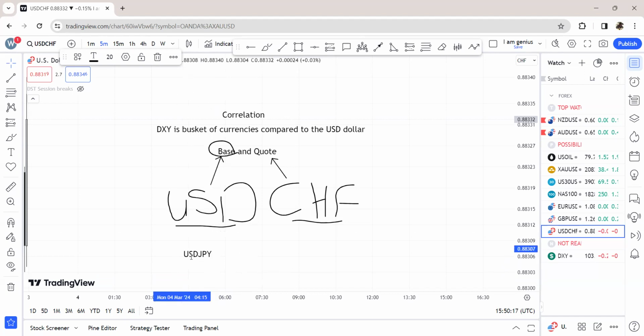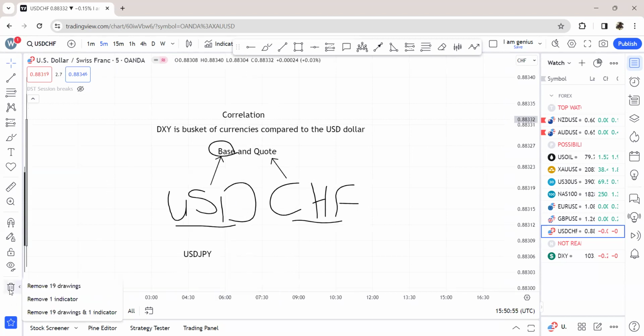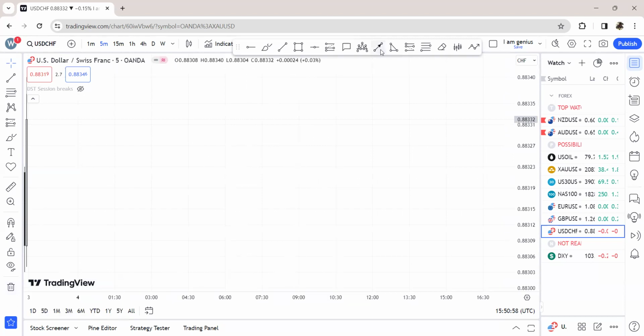So as long as the US dollar is the first currency that you're able to see in any given pair, it will be moving in the same direction as the DXY. That means the US dollar is the base currency. Base currency just means the first currency in a given pair. So like in this pair, USD is the base, then the quote currency is CHF. So that means if our DXY is moving to the upside, we expect this currency pair as a collective to be moving to the upside as well. Hope that made sense.